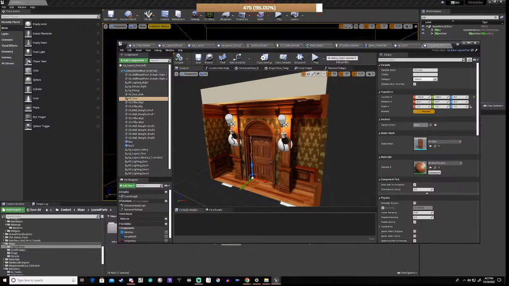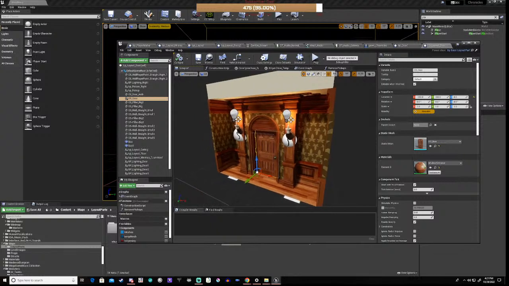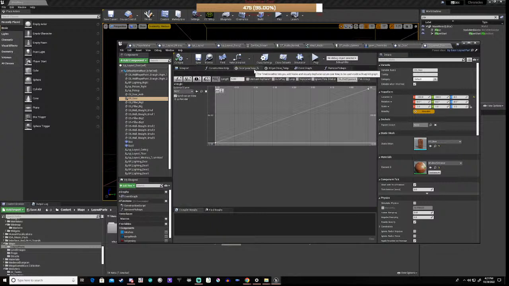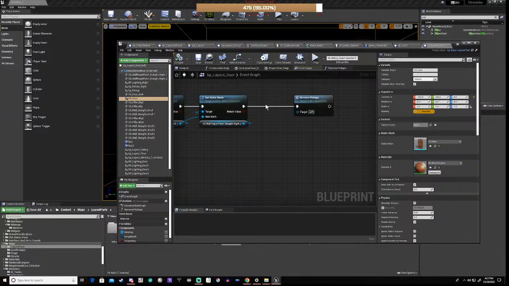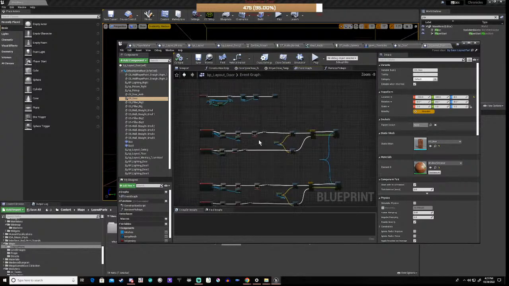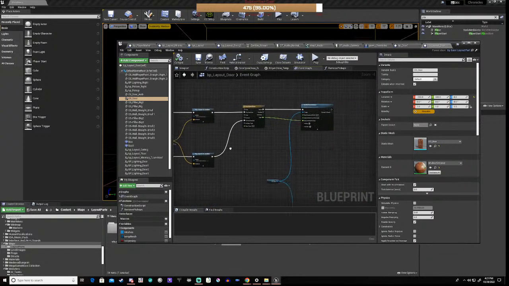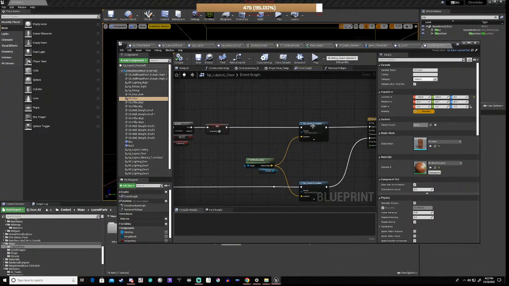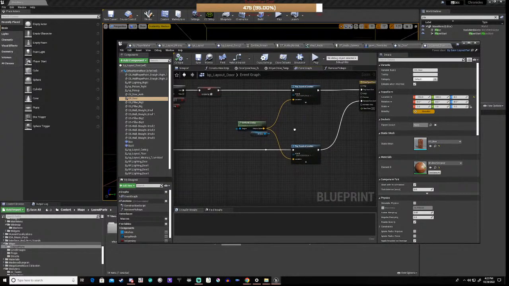Okay, so this must be an interface. Open doors, closed door timeline. Right. So here is the rotation, and here is the play sound at location.